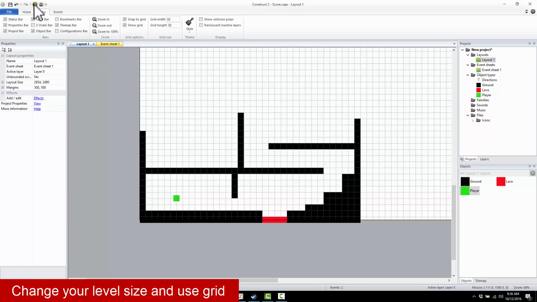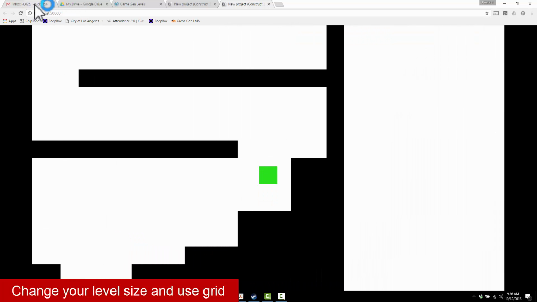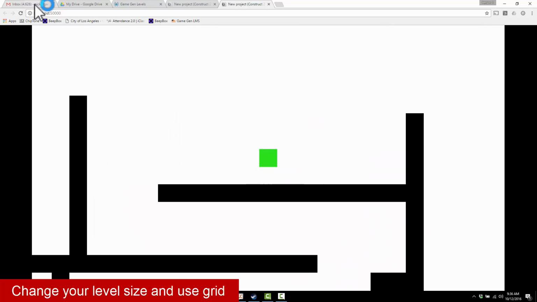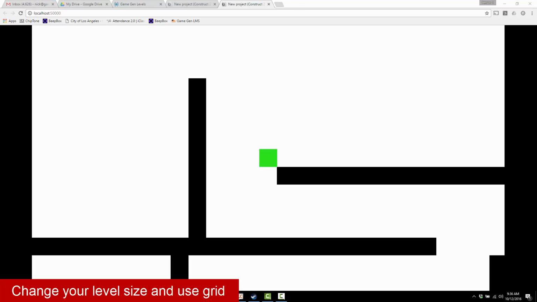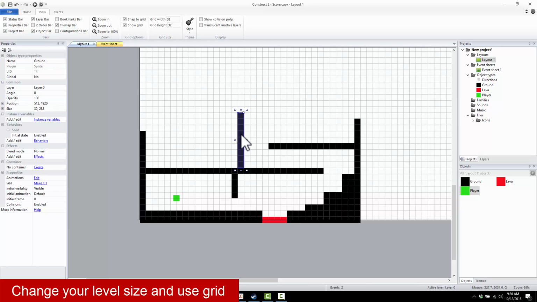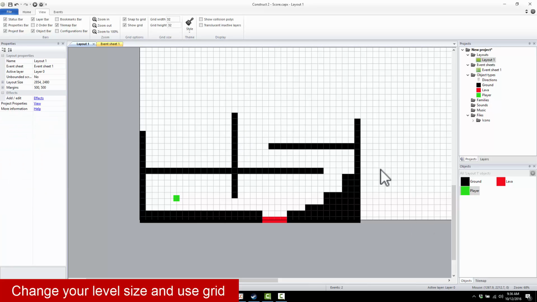So let's come in here, and I'm going to hit play. And now, look at this. Oh, yeah. Look at that. I've started to make myself a much bigger level, changing my layout size. Again, you have to be on layout. And then I turned on my grid to make it even more pro, where stuff just snaps together, so I'm not getting those weird overhangs. This is how you make a pro level. The start of it is being able to make it bigger or smaller and using your grid.